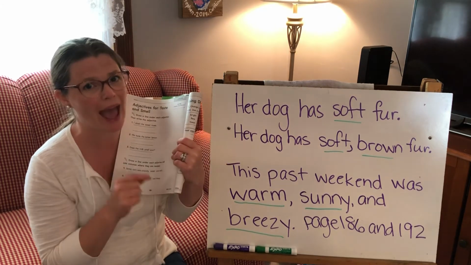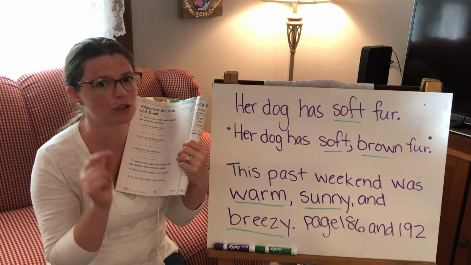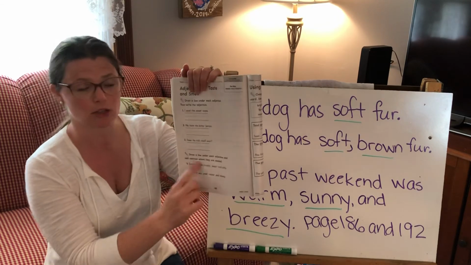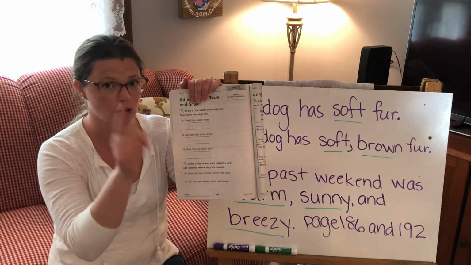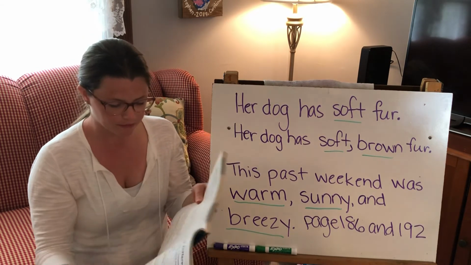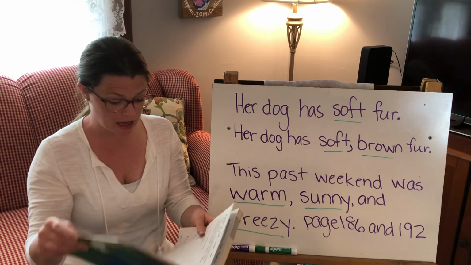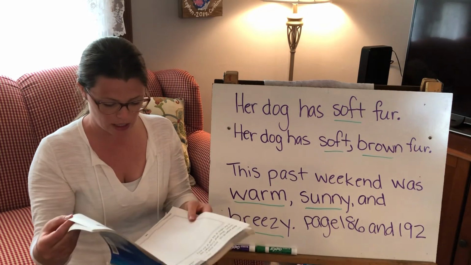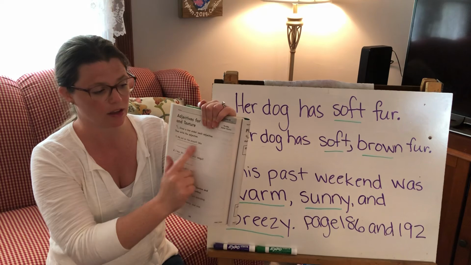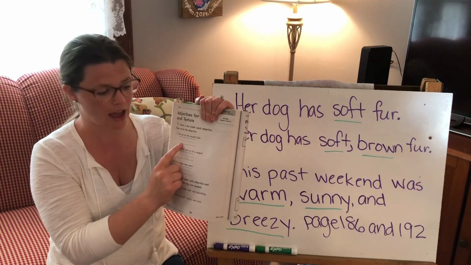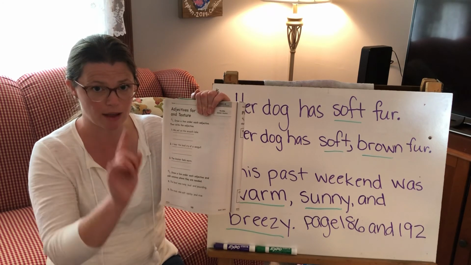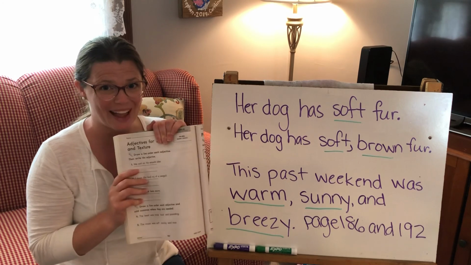And you are going to add commas in between the adjectives, the same way that I did. So you'll notice right now there are no commas. You're gonna put them there. Okay, so you're gonna underline the adjective and also put in the commas. And then same thing, page 192 is the same layout. Okay, so you're gonna look for the adjective in the sentence, write it on the line, do that for those. And then down here, you'll underline the adjectives and put commas in between them.